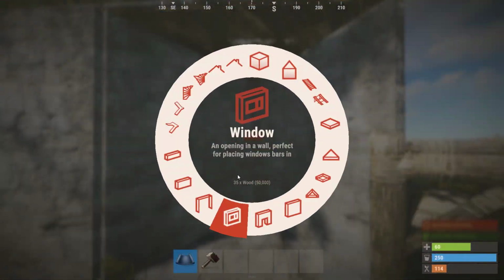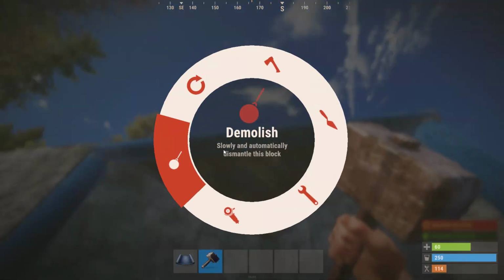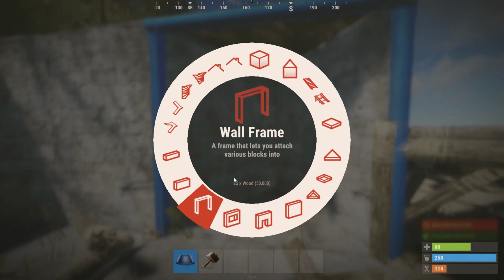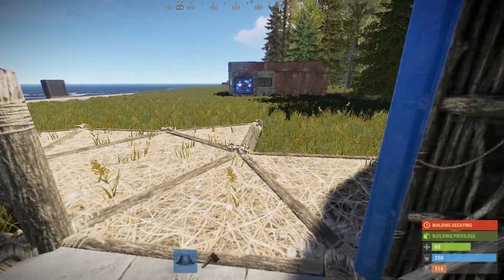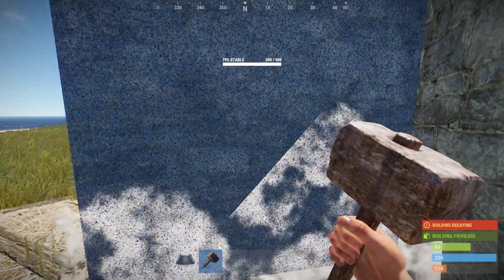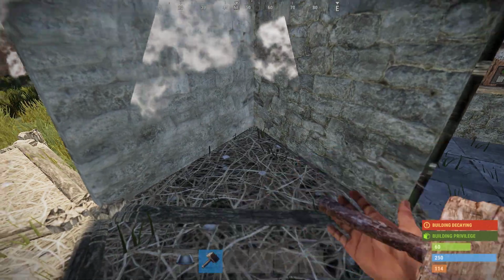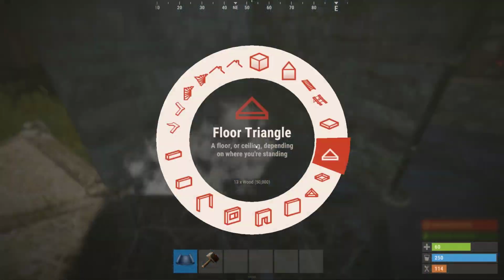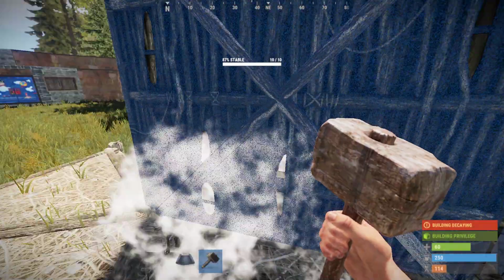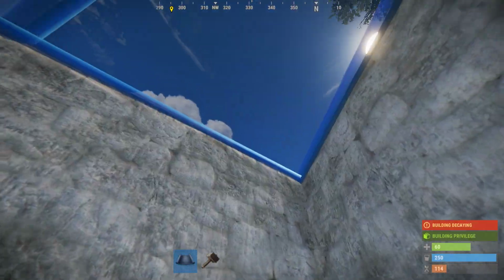So remember, you can either put a door on it, or you can put a window frame. I prefer window frame over door. It's just a personal preference. Don't forget to upgrade, otherwise it'll be very cheap for people to come in. So this is what you do.